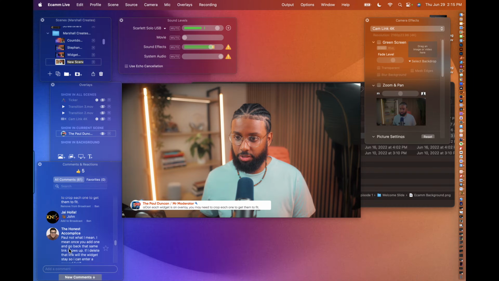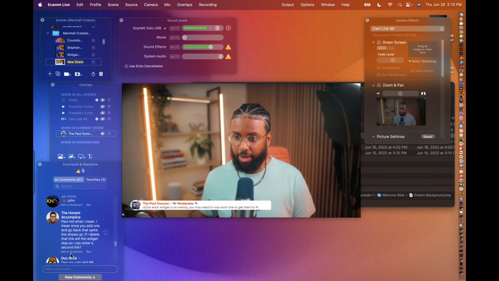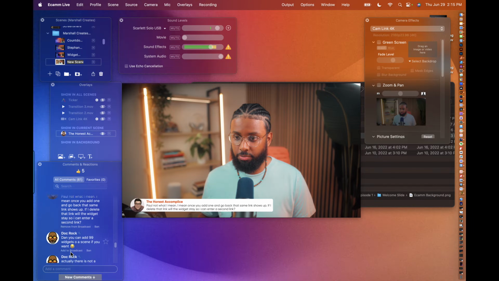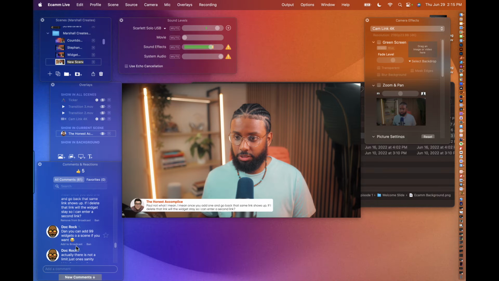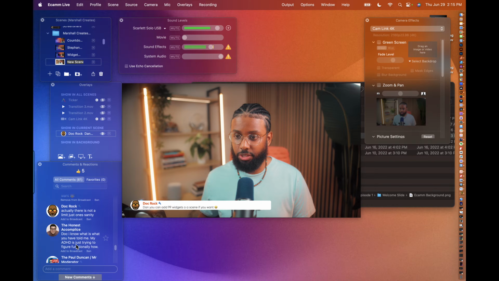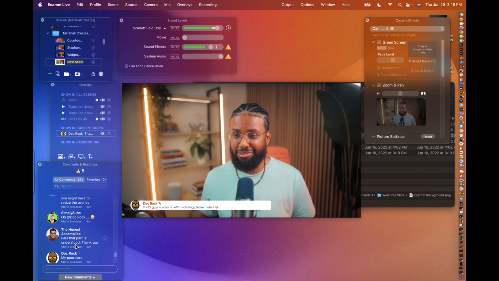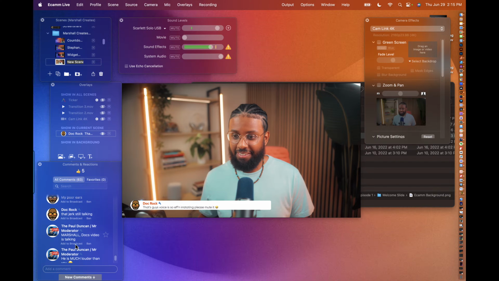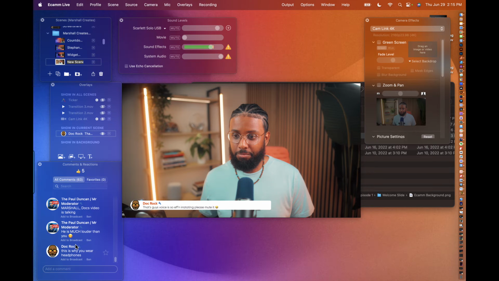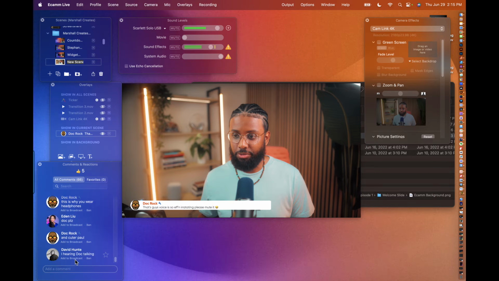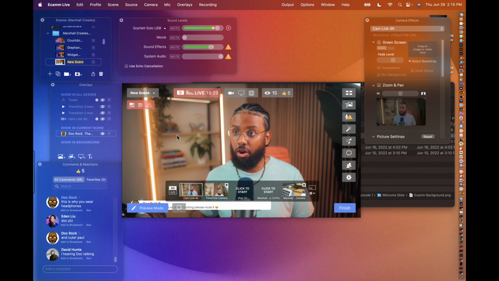Since I'm already logged in, all I need to do is click on upcoming, and down here on the bottom, you see where I have a new LinkedIn live schedule. I can click on the pencil if I wanted to make any changes to this or add anything else to this. But in this particular case, I am good to go. If I wanted to, I could drag in the icon here. And I could also paste in my description again if I wanted to.